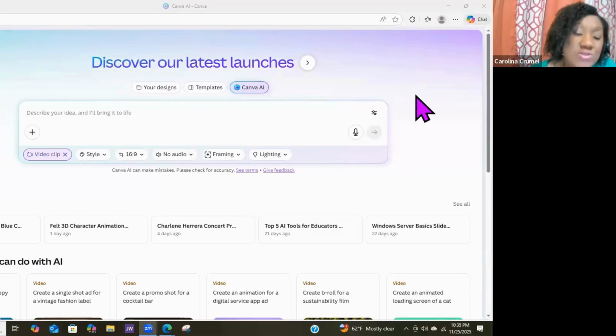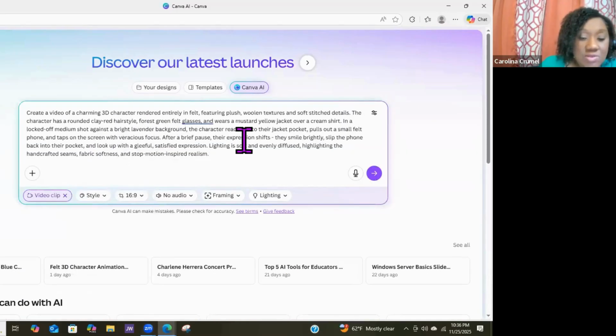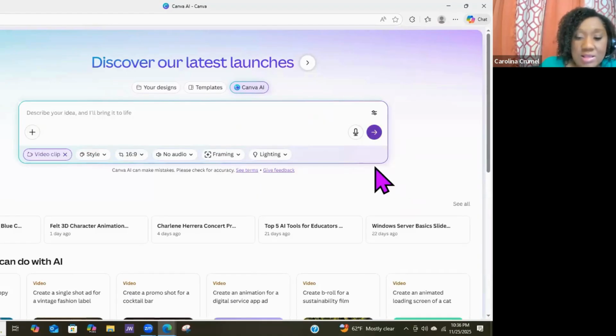The last way we're going to use Canva is to make little short video clips. And Canva has this new way where you can use describe to make felt type characters or even play characters. And unlike other platforms where they charge you or limit your usage of the generations, Canva does not have a limit. So let me go ahead and paste in a prompt. This is using plushy felt type characters, and let's see how it does.